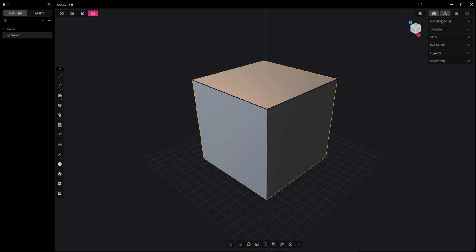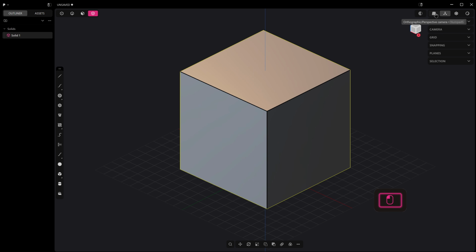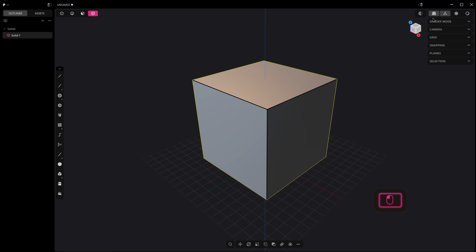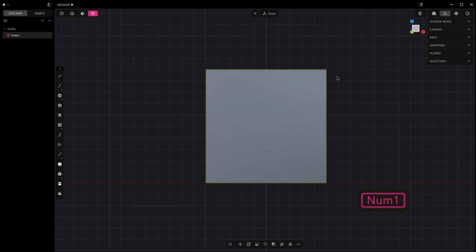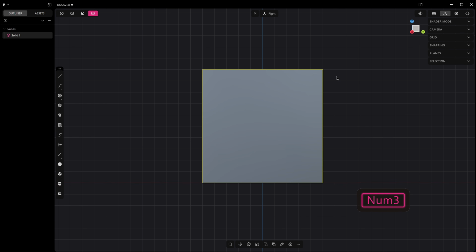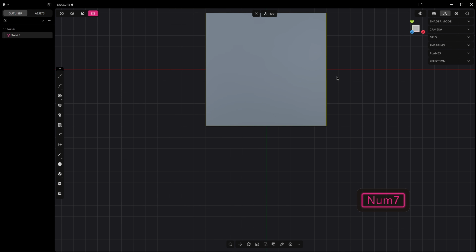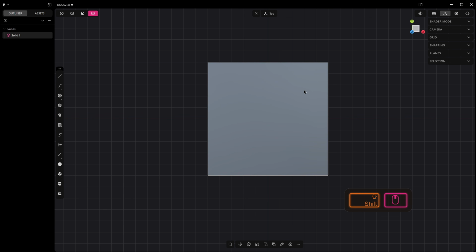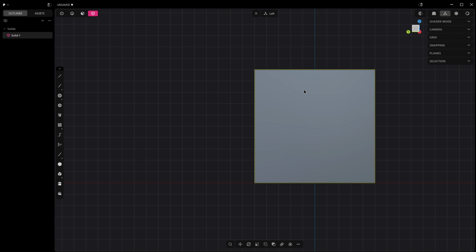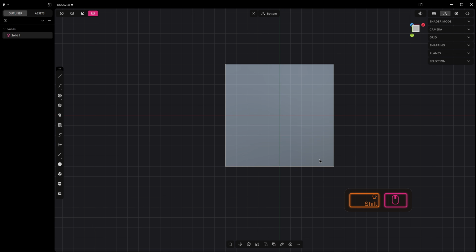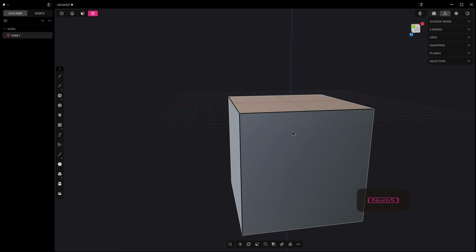Then as we move to the right hand side, we've got another 4 buttons, and we've got a 5th one here. Okay, so we can change here between orthographic and perspective. You can also press number 5 on your numpad if you have a numpad to do that. And if you're using a numpad, you can also press 1 to go into front mode, 3 to go into right hand side mode, and we can press 7 to go into top mode. Okay. Conversely, we can hold down control and press 1 to go into back mode, control and 3 to go into left mode, and bottom is obviously control and 7. Okay, so we've got that. I'll come out of orthographic mode.